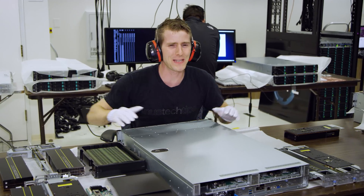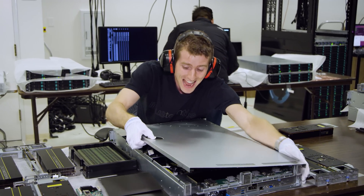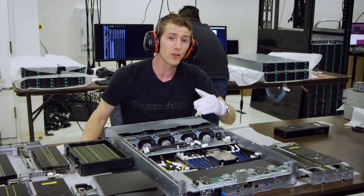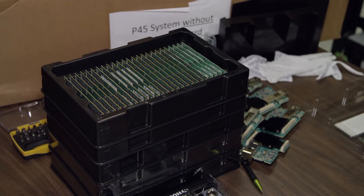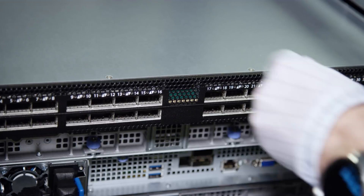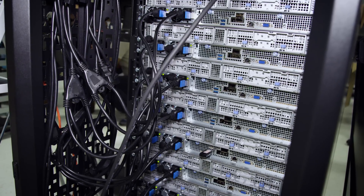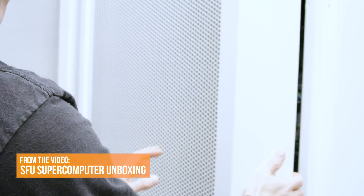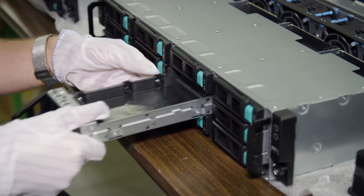Who am I kidding? We're here for the beastly hardware. This in front of me is what AMD and Inventech are calling the P47, and it's this that allows them to cram up to 640 CPU cores — that's 1,280 threads — up to 40 terabytes of memory, and up to 80 Radeon Instinct Vega GPUs into a single rack, with some room for high-speed networking like InfiniBand. At a total of about 35,000 watts of power consumption, this is about as power-dense as you'd want to go with air cooling using a rear door cooling system.